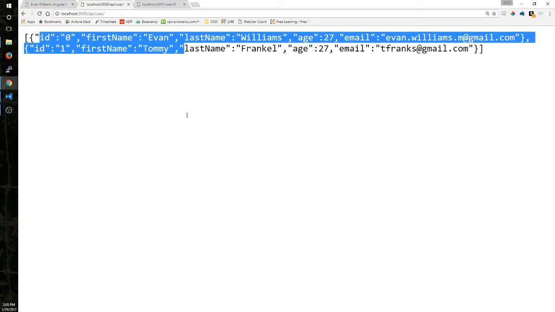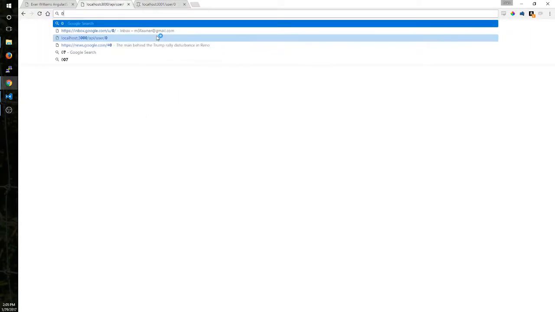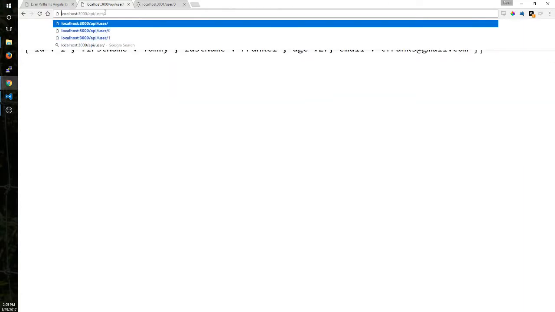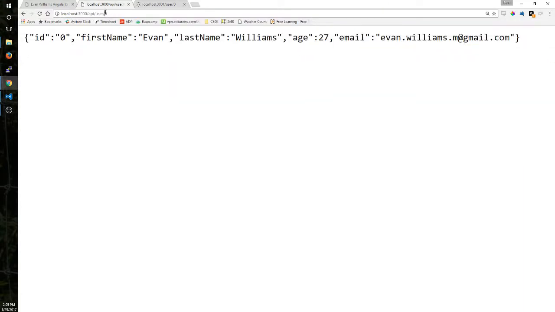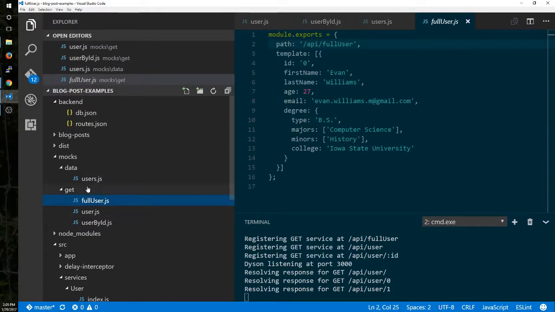And you'll see we have 2 entries now, and if I refresh at the 0th ID, I still get myself, and at 1 we get Tommy. So that's the nice part of being able to do this in Node, is you can use require to kind of isolate that data. So now we have the users fleshed out. I'm going to go ahead and pause this and finish out the full users, and we'll move on once that's done. So through the magic of movies, I created the full user endpoint that quickly.